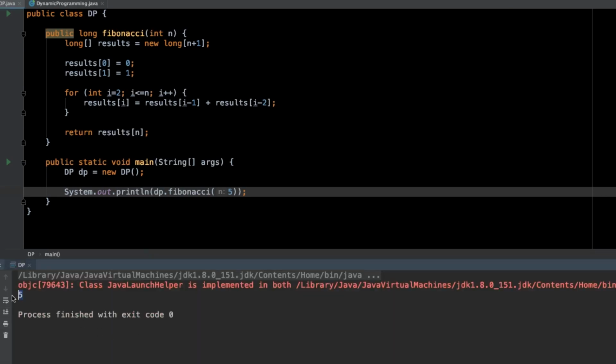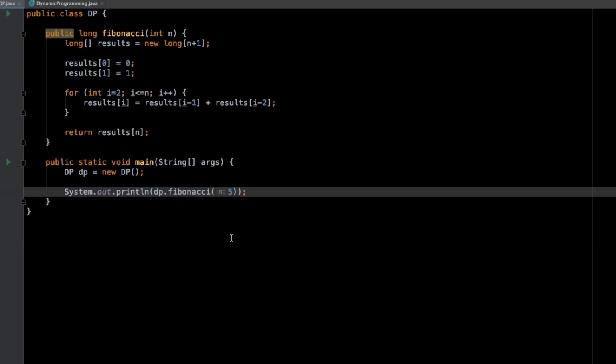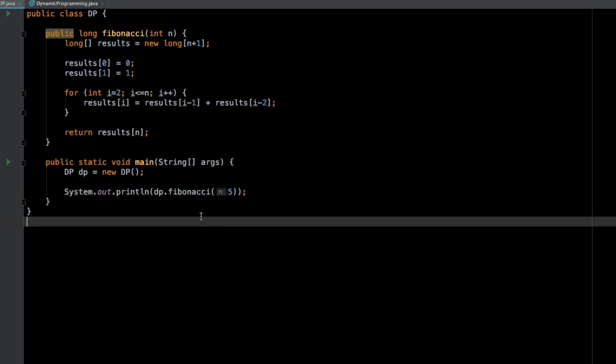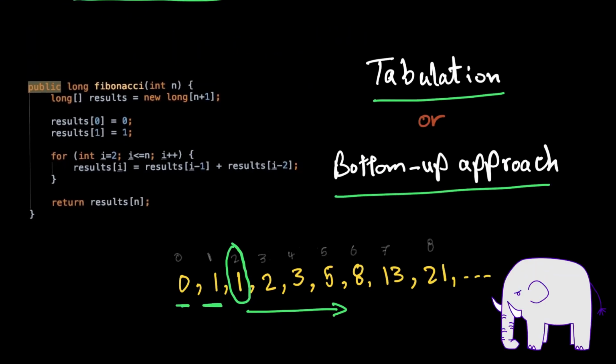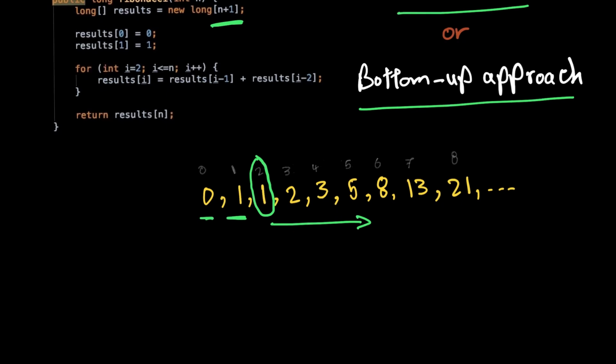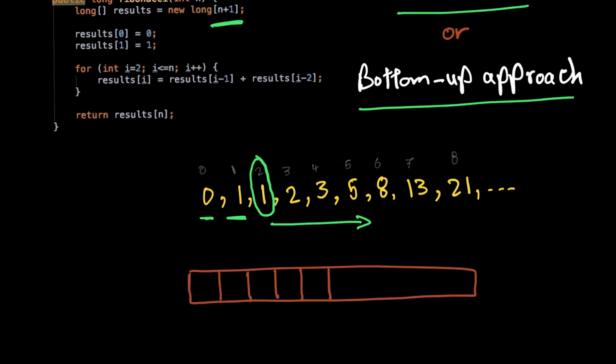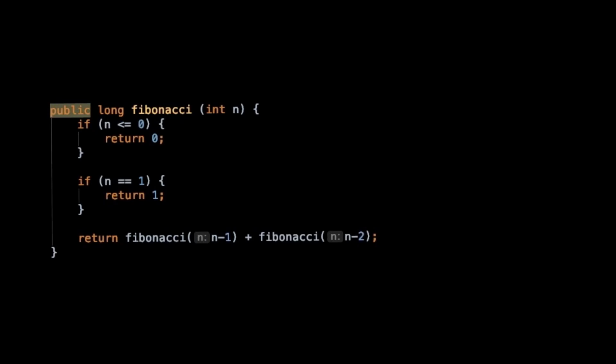That's 5. Correct. Depending on your preference, you might find tabulation even simpler than using recursion, and I tend to find it simpler, actually. Okay, everything is fine. But why we created an array with size of n plus 1? Because array indices start at 0, and we want to store the result up until the number n. If you have an array of length of n, the index of the last element in that array will be n minus 1. But since we want to store the result of n, we need one more element to the array. Now, let's calculate the time and space complexity.